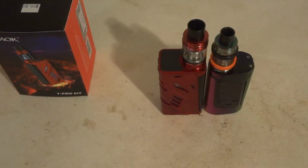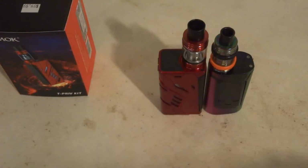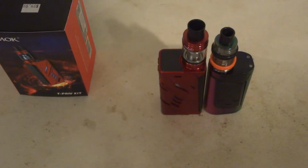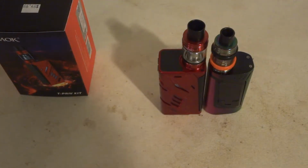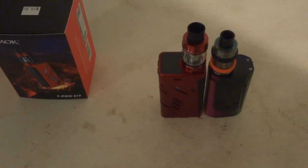Also, it's just a little bit higher, and if you look at the tanks, obviously you can tell there is a big difference in the tanks. This tank for the Alien is the Baby Beast. I don't know what this one is, but it's definitely a little bit bigger. Also, as we can see here, let me zoom out a bit.